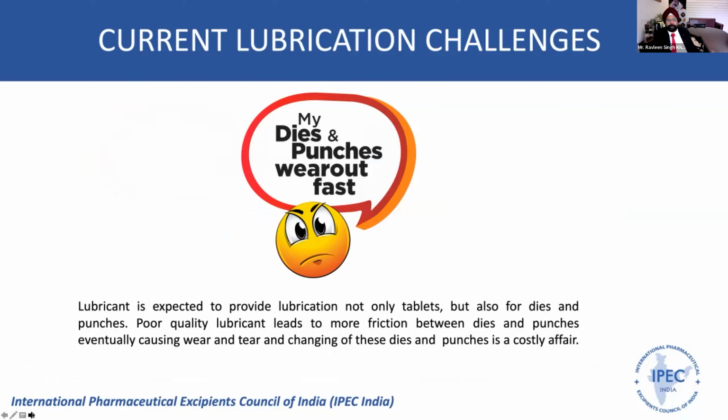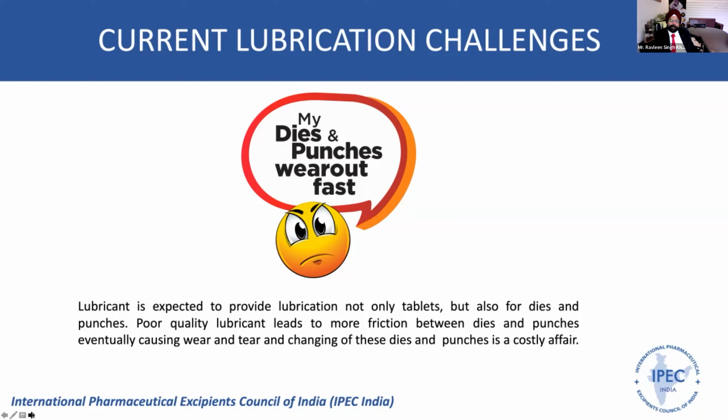Now, the problem of quality of lubricant is not only affecting the formulation scientist or formulation manufacturing person or QA person and QC person, but also goes to the engineering. You can see this red face of the emoji. You can relate it to an engineer in your maintenance department.